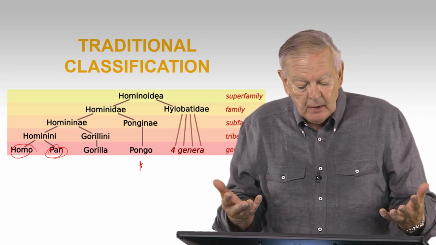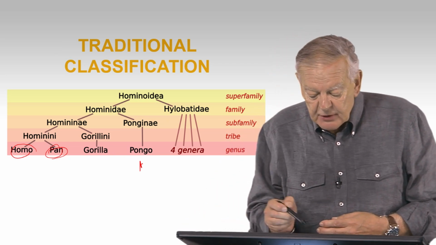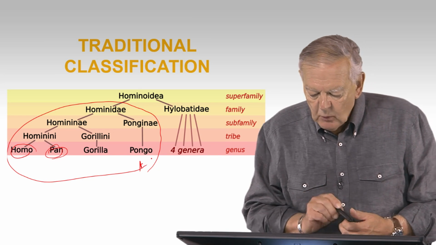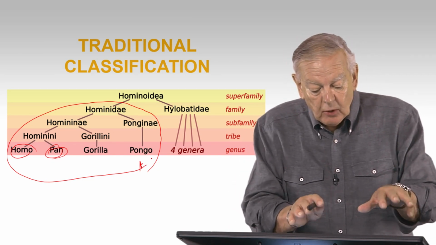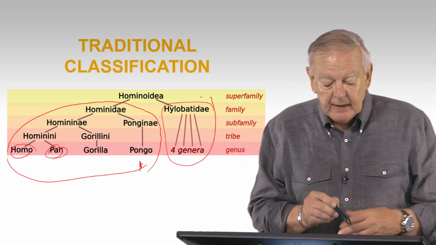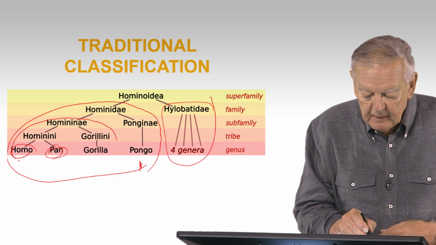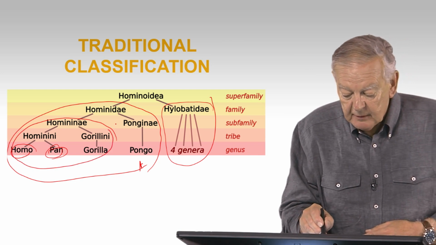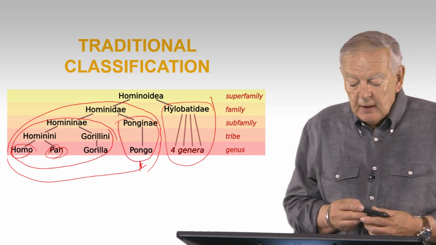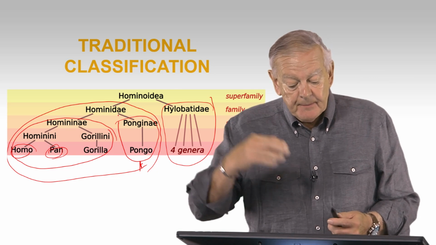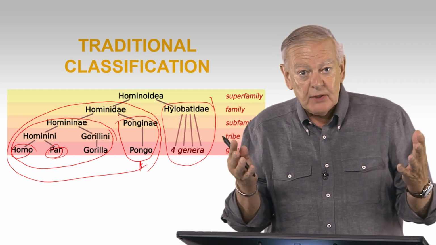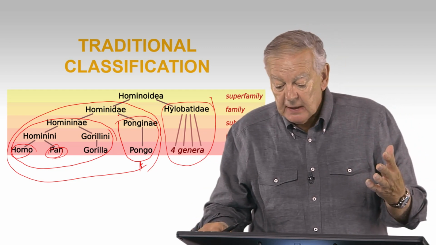their shape. So that this group over here would share a whole number of similarities different from this group over here. And this group would show different similarities than this group, and so forth. So it's ranked, as you can see. And that is based on the classic observations of anatomy and morphology.